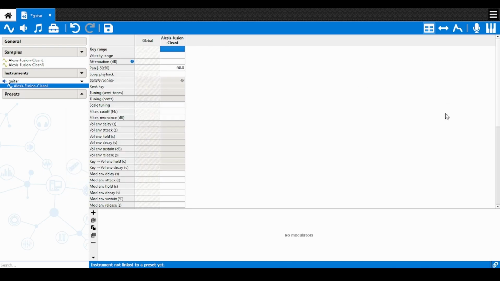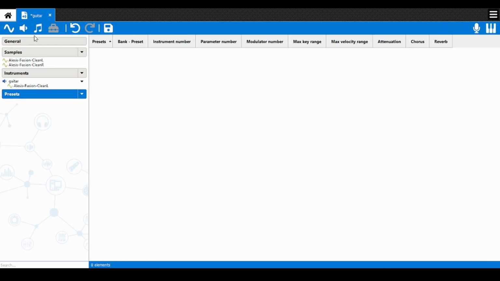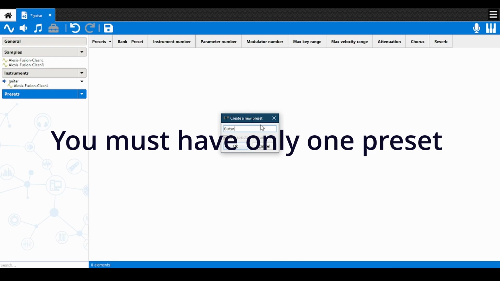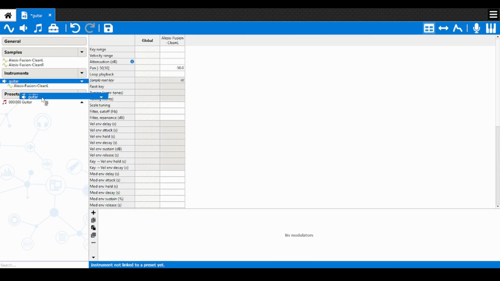Let's say I want to make this louder. I can make this -10. Well, I can't do it there, but if I want to make it louder, I'm going to do that in my preset. So I'm going to create the preset because there has to be a preset. I'm going to call this guitar. I'm gonna drag in the instruments.